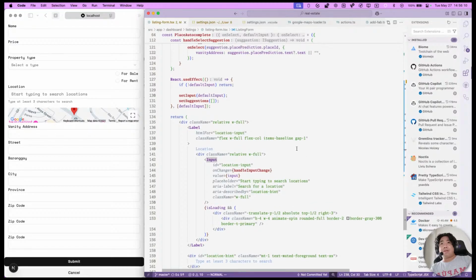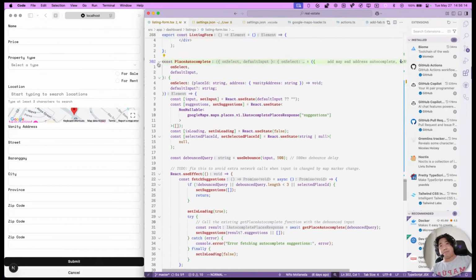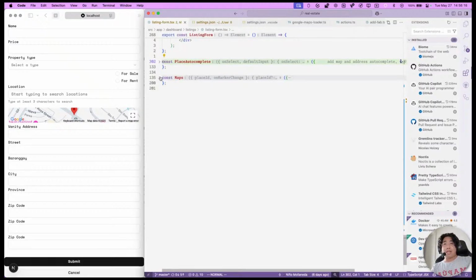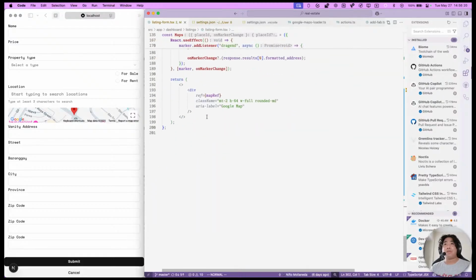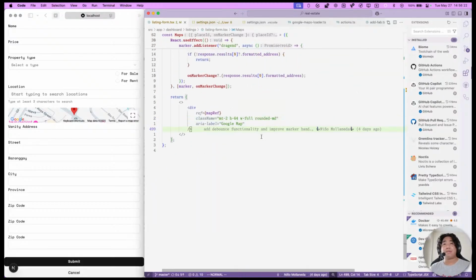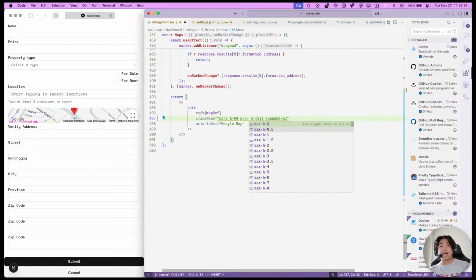Come on, brother. So place autocomplete, that's safe. We can collapse that. Maps is not safe. How do we... So we're doing H of 64. But it's getting collapsed. Why?